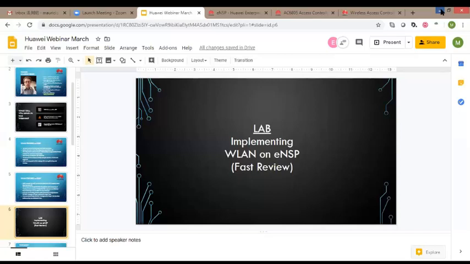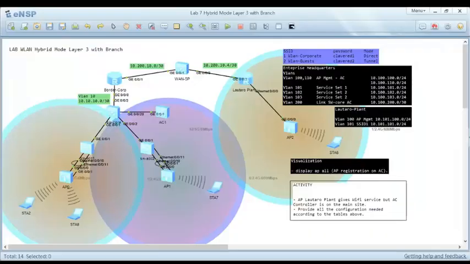So at the main site, we have these switches and we have access points, deploying a wireless LAN on this switch network. And at the remote side, the branch, we have also an access point. This is the main screen of eNSP. This is the topology we're working on.